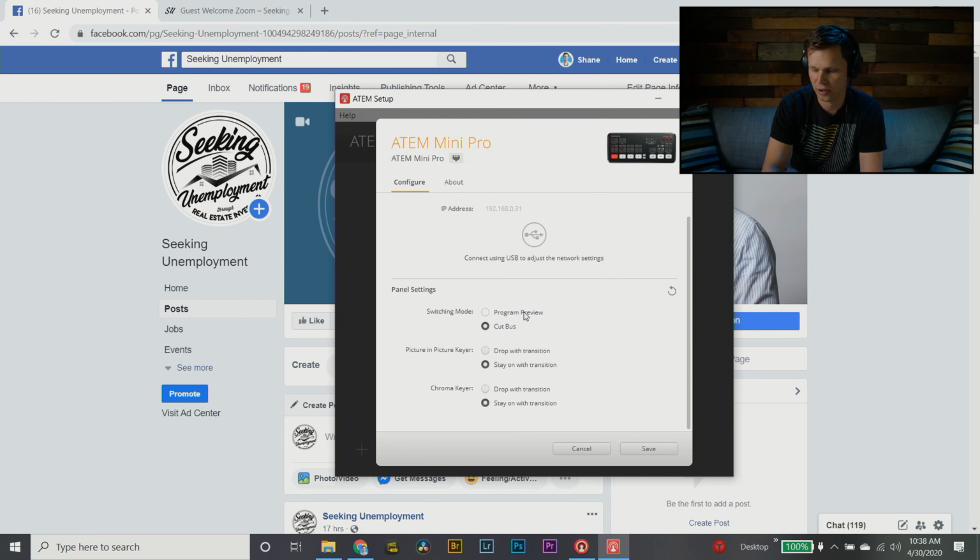If you do program preview, when you switch buttons, it's a two-step process. So you have to hit it, it turns green, and then you hit the cut or the auto button. And it's just too slow for me. I like to be able to just cut straight to the other camera angle. Even if I make a little mistake, there's just too many buttons to fiddle with while I'm talking with someone. So that's why I do it that way.